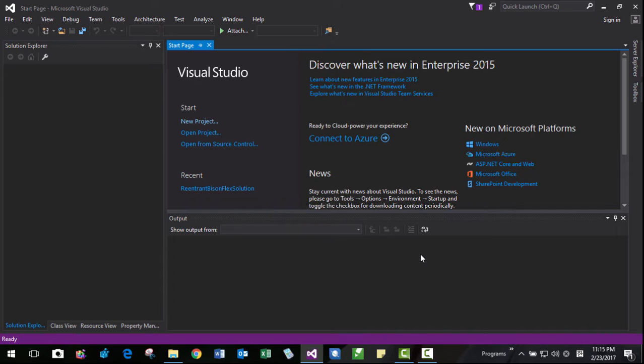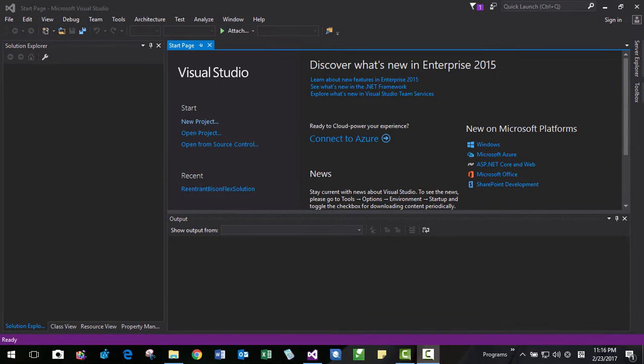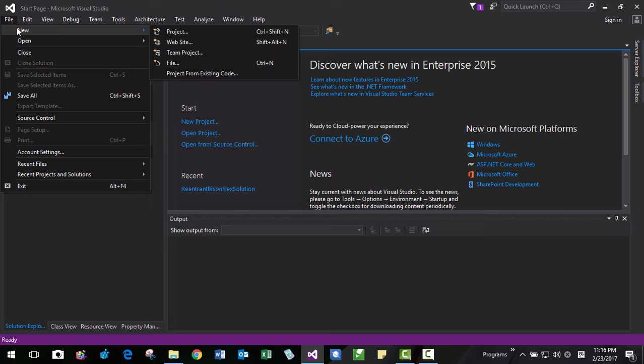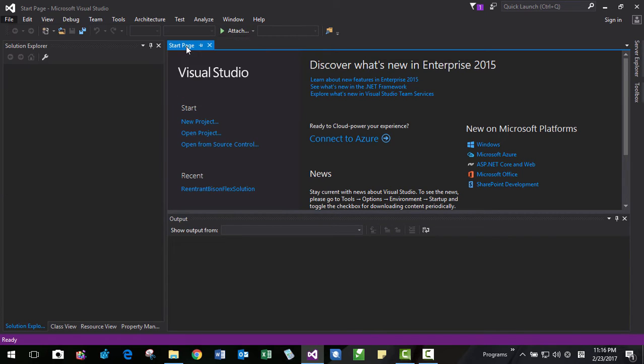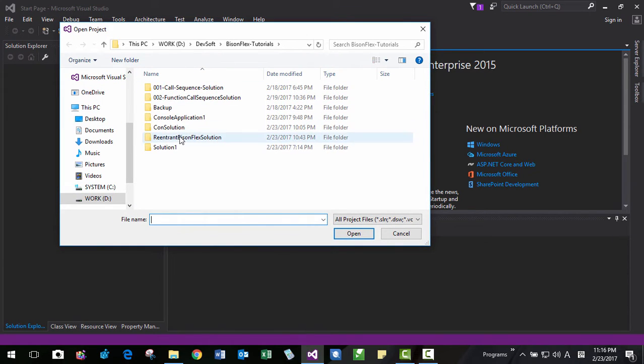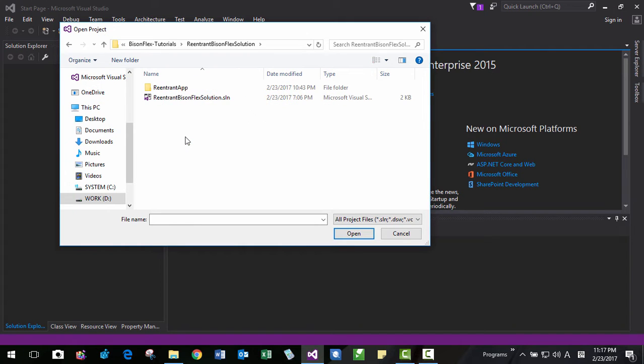Then open the project we copied. Select the Reentrant Bison Flex version folder.